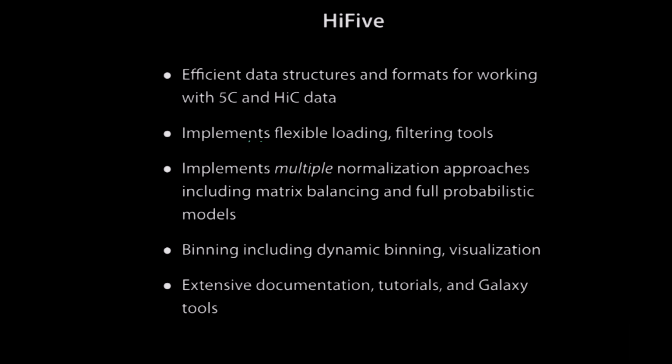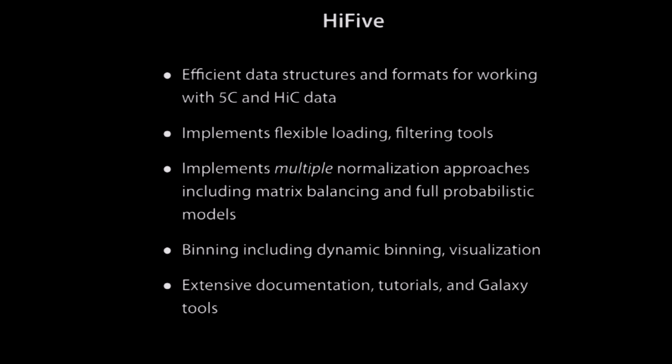There's lots of flexible tools for loading and filtering. You will find that your data set's going to be weird. There's going to be something odd about it. And so filtering is important. You have to look at this. We've implemented multiple normalization approaches. We have a couple of different matrix balancing approaches, one that we've developed and a couple taken from other publications, and also probabilistic models. And these can be chained, so you can do one correction and combine it with another correction.